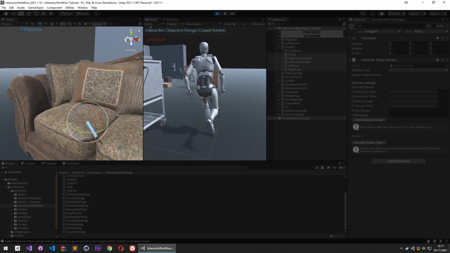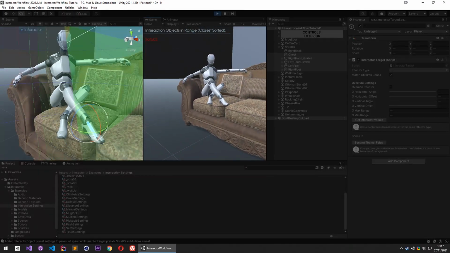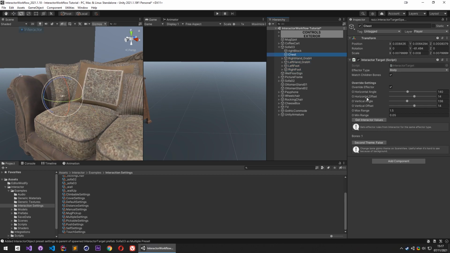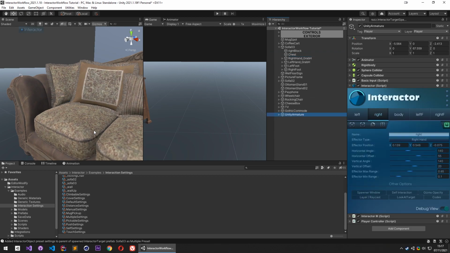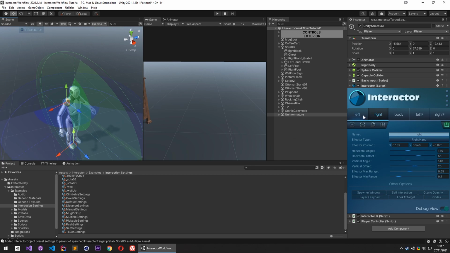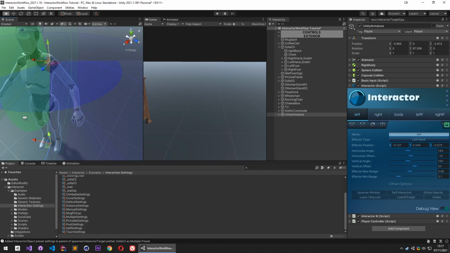So one of the new features of the latest update: now you can override the target settings, not just for the range, also with the angles and other stuff. So we have some rules for the effectors to interact with targets, right? It has some vertical and horizontal angles.